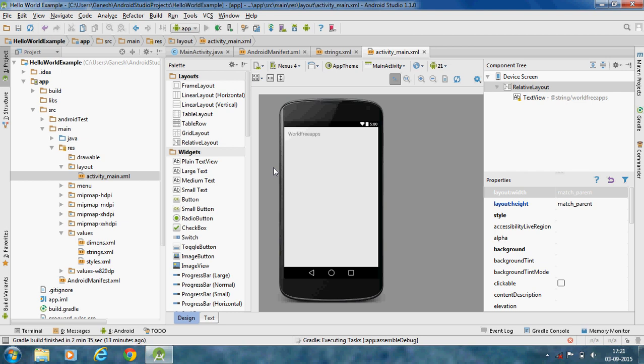In Android Studio you can create many types of Android applications, and if you want to distribute your Android application, you can distribute it all over the world, and you can also earn money from your Android application by adding ads in it.